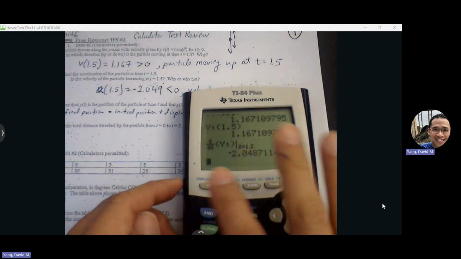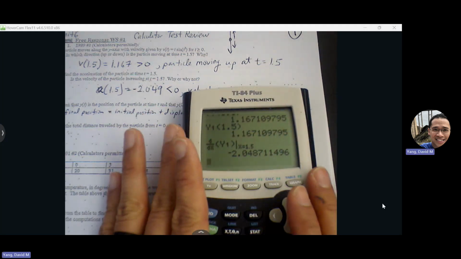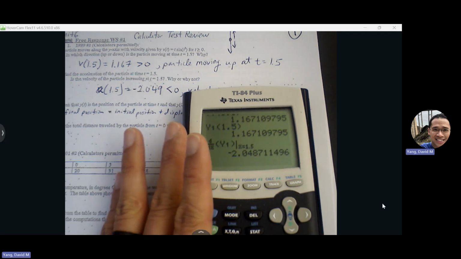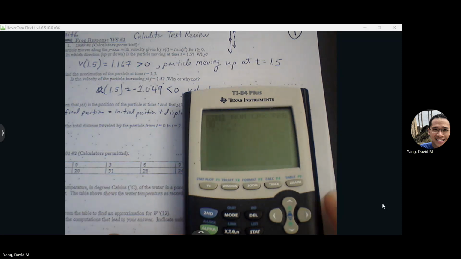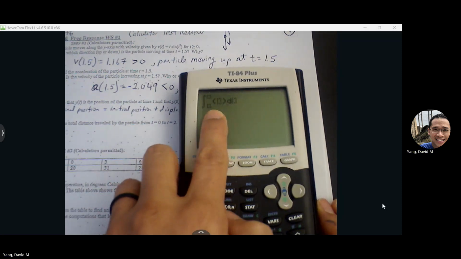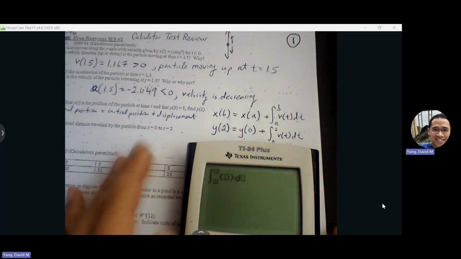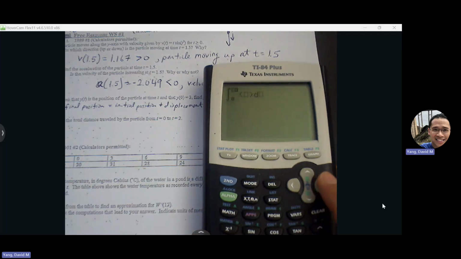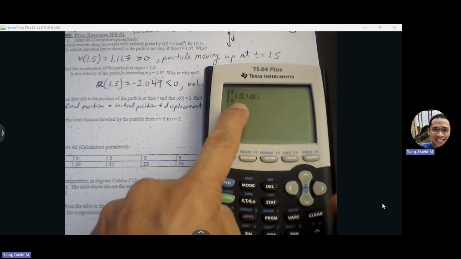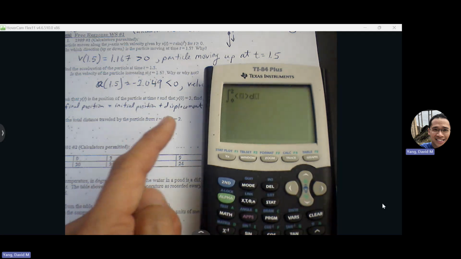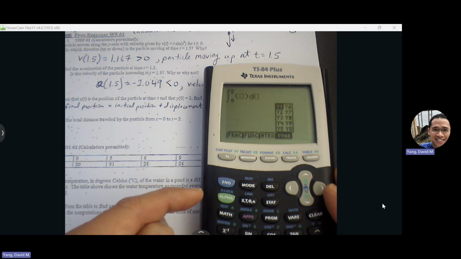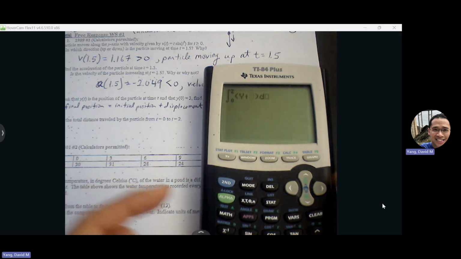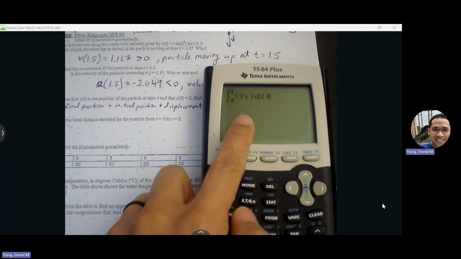again, I'll do 3 calculators. I'll do the one that most of us have, the 36 Pro, and then I'll do the older 83 with the older syntax. So for this one, you're going to do Math 9, definite integral. You'll see that definite integral notation. We want to find the definite integral from 0 to 2 under our velocity function. The velocity function we've already established under y1, but if you want to type in x sine x squared, you can. Alpha trace will get you that shortcut feature to call y1 dx.